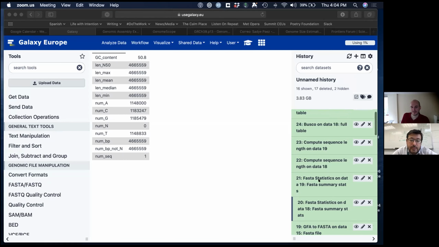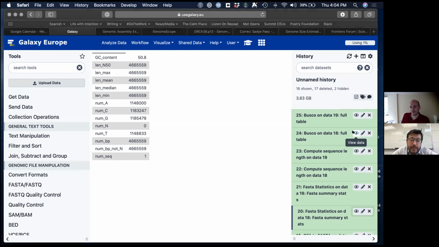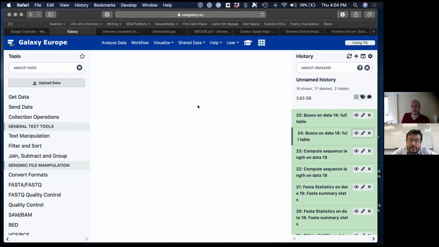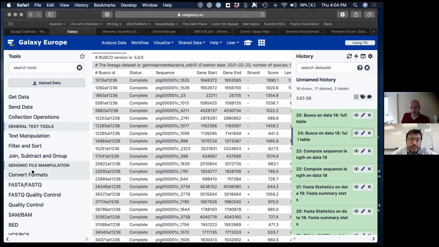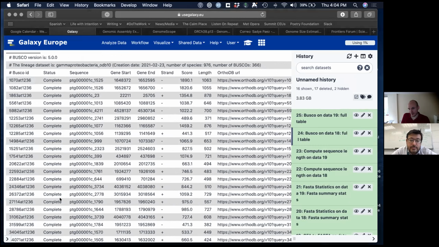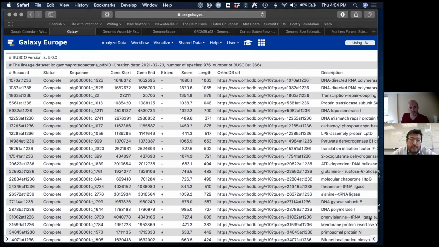So let's see. This is the primary. So this is the full table, because Galaxy is providing you also with the full table of the results.